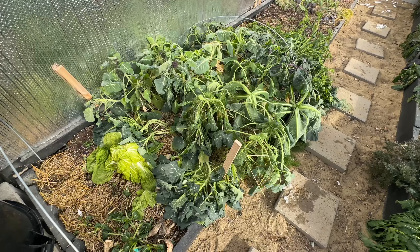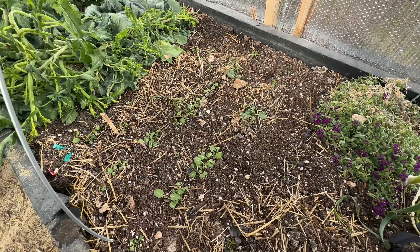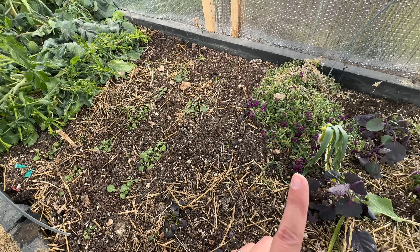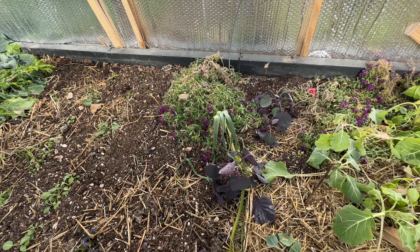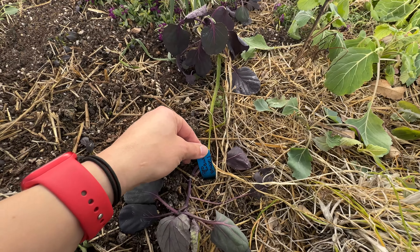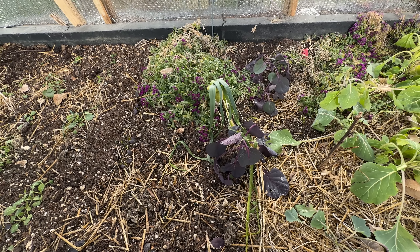This Chinese cabbage — I can probably cut a bunch of the outer leaves off and the center is probably still okay. These small rutabaga seedlings are fine, there's nothing wrong with them. My alyssum is also fine. And then these baby seedlings, which I'm pretty sure are Red Reuben Brussels — they're just growing really slowly but they're also looking fine.